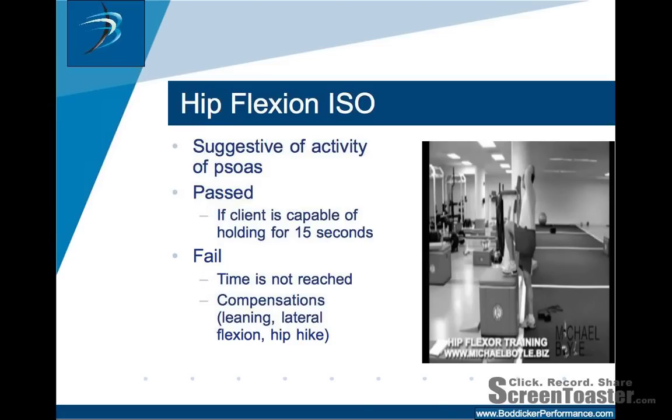Also, the hip flexion ISO, as you can see here on the right. I've stolen this picture from Mike Boyle. He's actually the guy who I got the test from initially. If you remember back, I was saying that the psoas is a muscle that is capable of holding the hip above 90 degrees of flexion, and it's the only one. So what you do is you position the hip above 90 degrees of flexion on a box and have the client lift his foot off the box and hold for as long as possible.